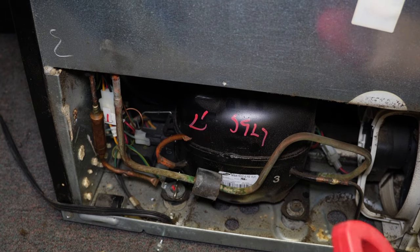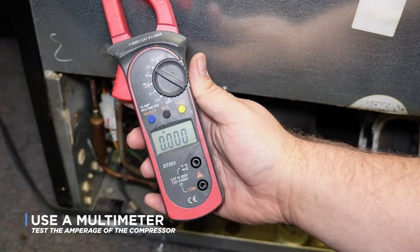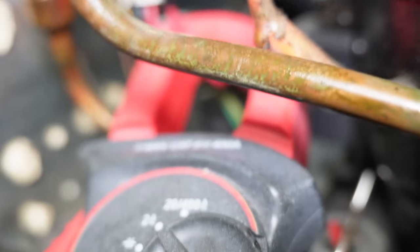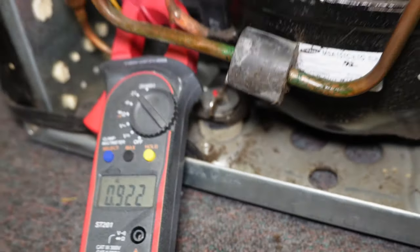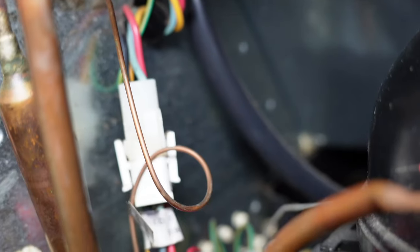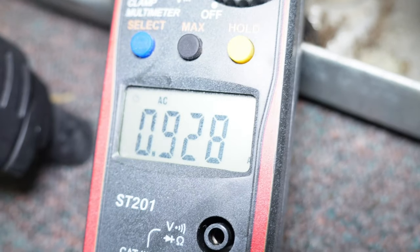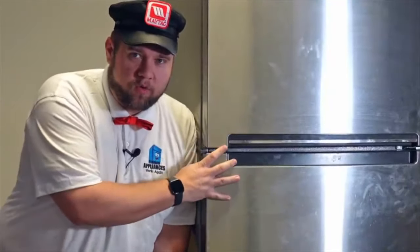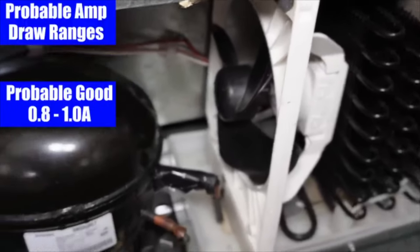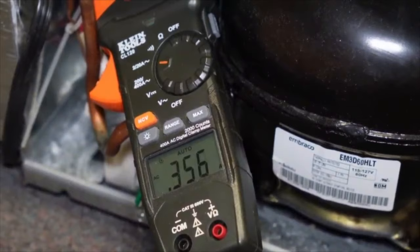Finally, one of the last and most important things you can do to determine if your refrigerator needs Freon is to use a multimeter and test the amperage going into the compressor. Set your multimeter to amperage, locate a wire going into the compressor — usually a red, black, or pink wire — and put the clamp on the wire. Make sure the clamp has only one single wire in it, otherwise two wires could cancel each other out. Generally a good refrigerator will see about 0.8 amps or higher; on this refrigerator we have 0.9 amps. In a previous video about a top-mount Whirlpool refrigerator, the coils had a big ball of ice in one corner and the amperage test showed much lower than 0.7 amps on the compressor wire — and when we tapped that system, it was in fact low on refrigerant.